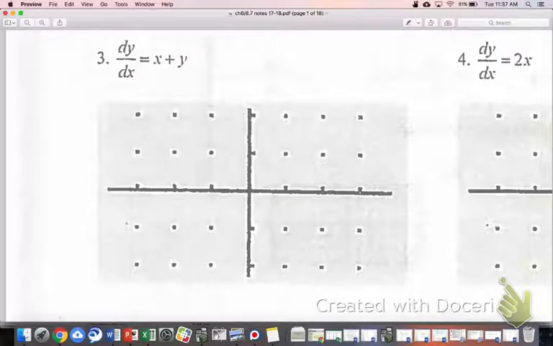This will take you a little longer than the other one. You might have to test out some individual points. You should be able to see patterns. And once you do, you kind of get it filled out. And we'll see what it looks like here in just a second.